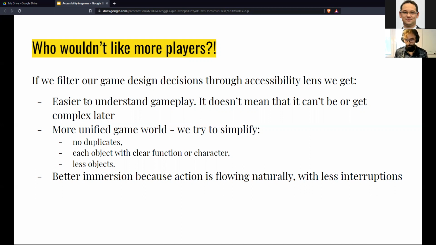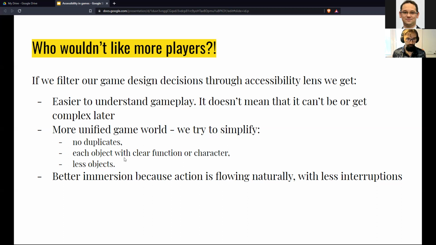So for example, if I have some resource, I don't know, gold, and I also want to have silver, then there is a question: why should the player have silver and gold? Maybe it would be best to simplify and have one resource for which he can buy things, right? Because it serves the same function, and maybe it will be for the better. So it's always like this when looking at your game design from this perspective.